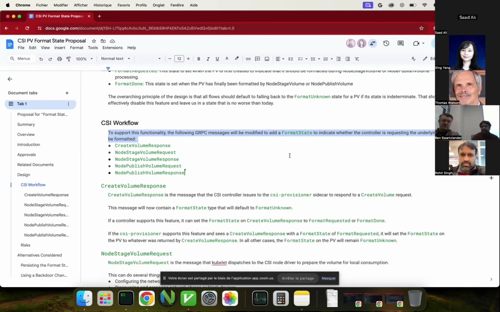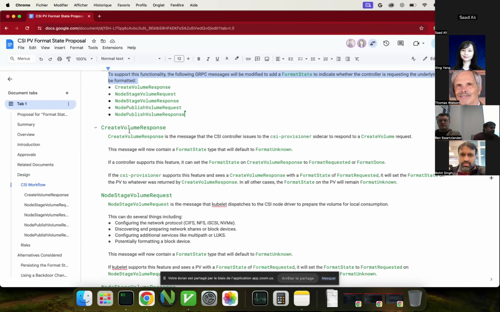So in addition to this, there would be a new controller capability and a new node capability asserting that the plugin implements this new feature, and they'd have to be the same. Exactly. And so what we're thinking is we can actually simplify some of this flow with that assumption in mind. But for now, I think what we have is functionally complete, so it makes sense to go through it.